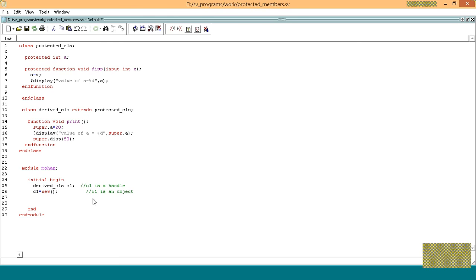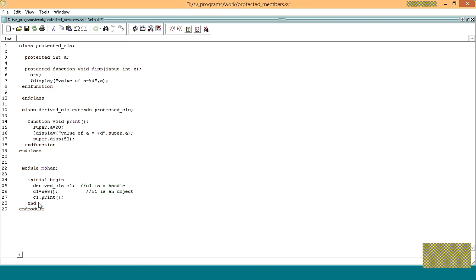Now we will call this derived class method, that is print. So I'll call p1.print. When we call this print method, inside it we are accessing the protected properties and protected methods of the parent class. So let's see what will be the output here.